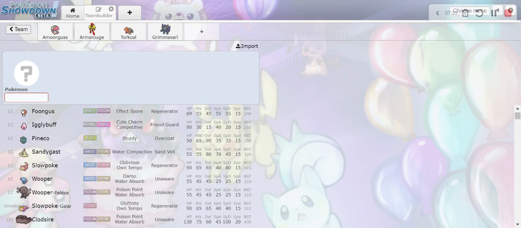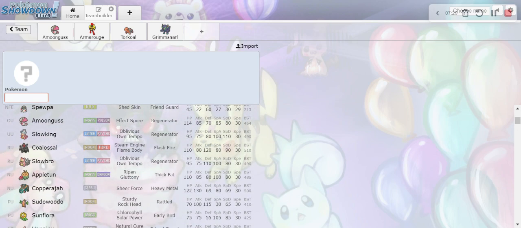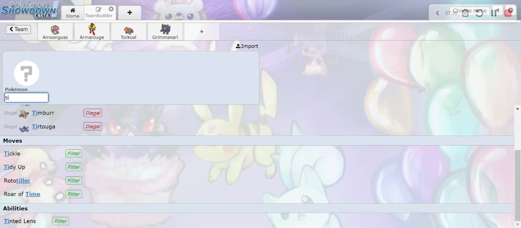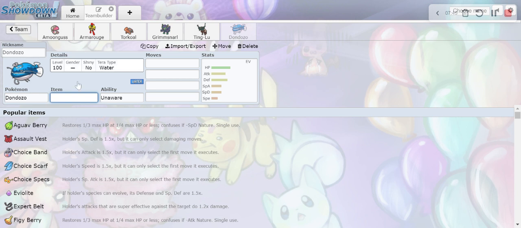And I'm swinging for some slow mons right now. Quagsire. Trick Room teams generally do involve a lot of, they almost always involve a lot of slow mons. So, honestly, Ting Lu plus Dondozo is actually really good here as well. So yeah, this is kind of how to team build with a Trick Room team.